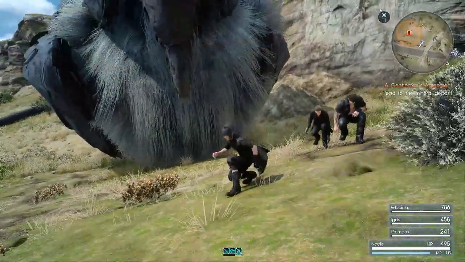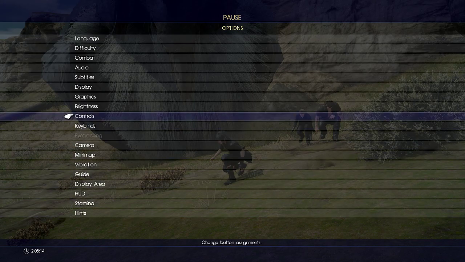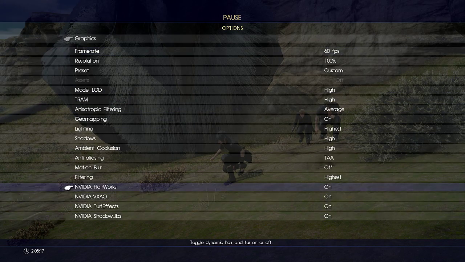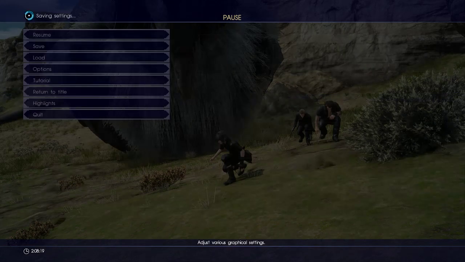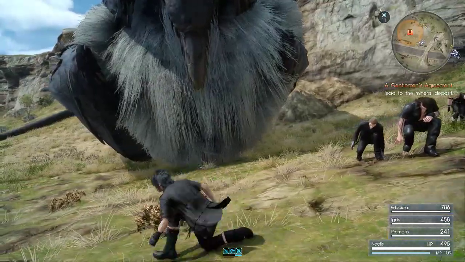Oh, you know what? I just want to test something. Let's go into graphics here. I don't know why I scroll all the way to the bottom. Turn Hairworks off. Let's see what this looks like. Oh, yeah.